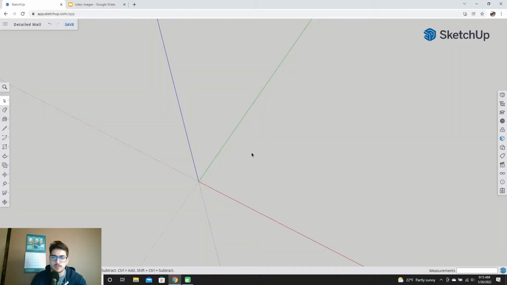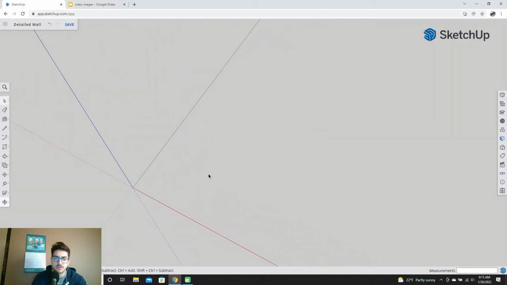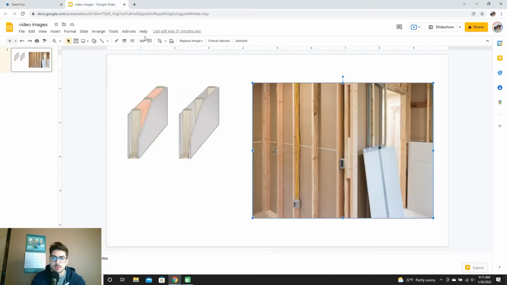Okay, so the idea behind this video is you have, I'm going to pull up some images, an actual wall where you need to model utilities going through it, like piping or electrical or anything like that, where you're designing and you need to be accurate dimensionally. You have this kind of sandwich of 1/2-inch drywall, your 2x4 studs, and then 1/2-inch drywall as well. That's what you can see on the left here. And you can see this open wall on the right.